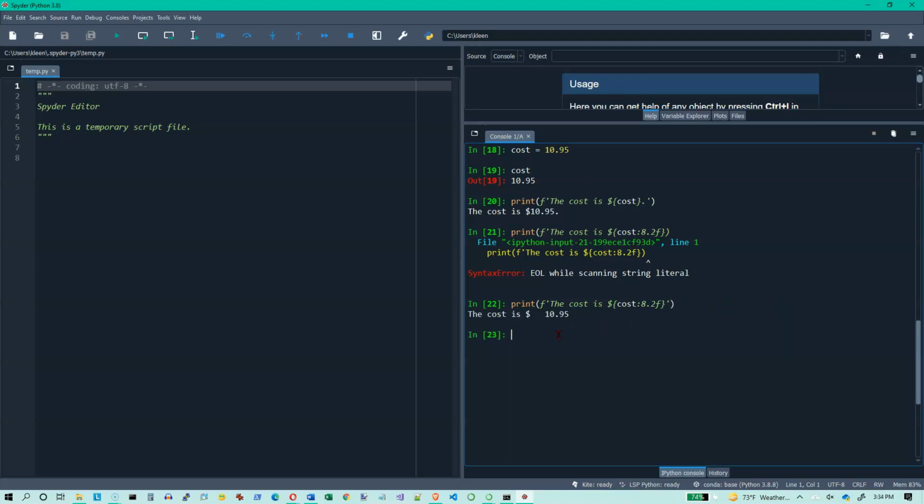And it says the cost is, and this right here is my 8 column field. And you can see underneath the T and the parenthesis and the F are 3 spaces. And then we've got 2 digits, a decimal point, 2 more digits. So if you add that all up, you get a total of 8 columns. Okay.